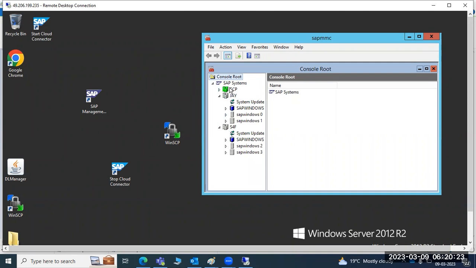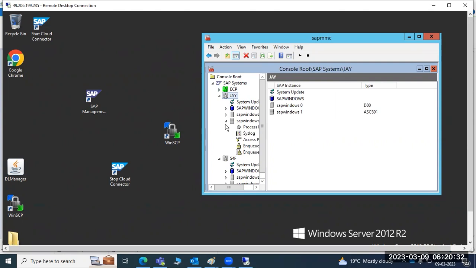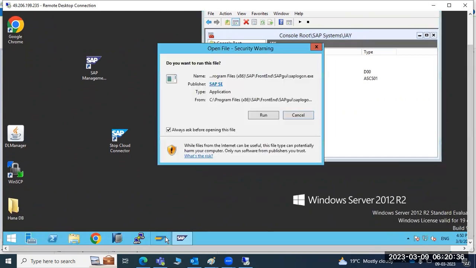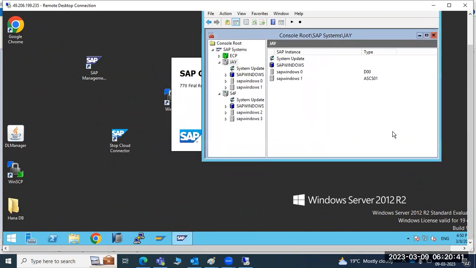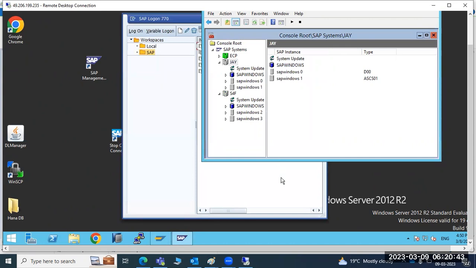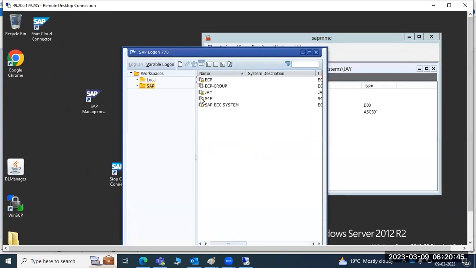Here one is in green status, and the remaining are in ash color, which means these SIDs are in stopped status. These SAP systems are not running. If you want, you can start them and do the same practice, but the SID is different, though the transaction codes to execute are the same.